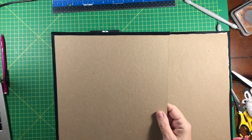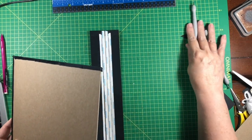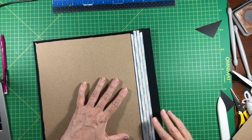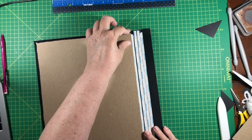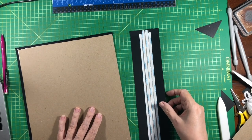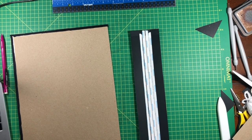So I'm just checking to see if there's a side I prefer. This is the better side, so I'm going to make this the front. In terms of better side, I just mean I did a better job on the corners, which always seems to be the criteria. So what we're going to do is just lay this on top of this, the raw edge in and butting up against our little quarter inch spine there, okay? So I think I'm just going to fully tape this. Do I want to do that or do I want to use glue? No, I think I'll use tape.